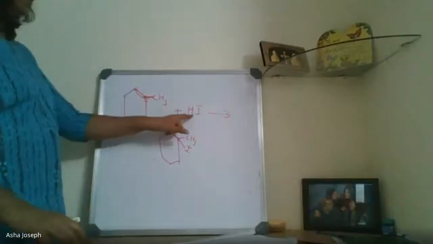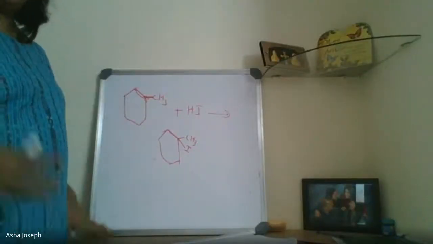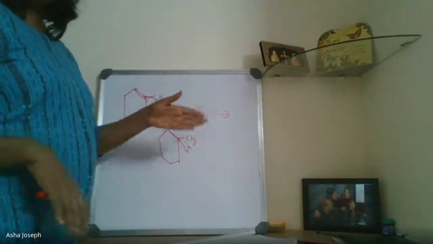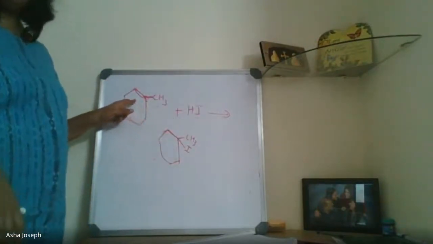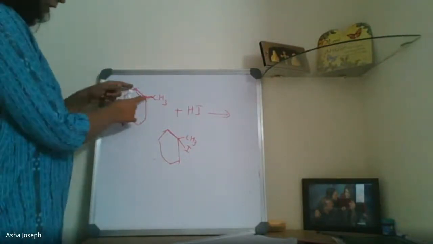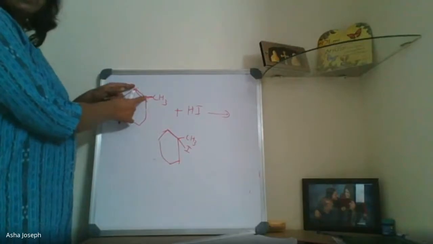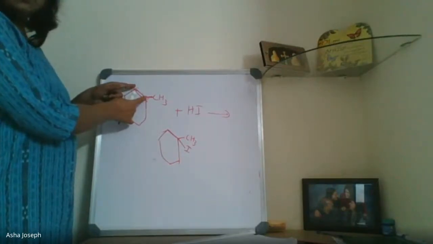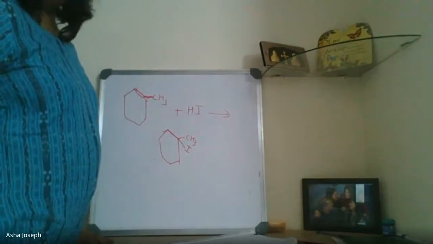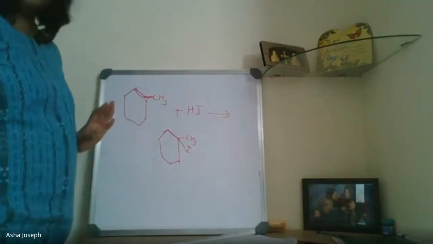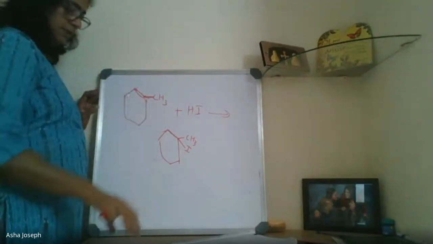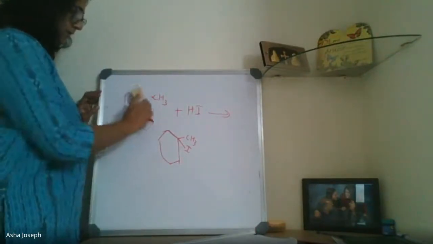See, this is addition of HI. In the previous questions, it was a long straight chain compound. Here it is an aromatic compound. Addition of HI, so H and I will go across these two carbons. H will go to one carbon and I will go to another carbon. Now there is no peroxide, so it will happen according to Markovnikov's rule. So you have to count the number of hydrogen atoms in each carbon. This is the compound.